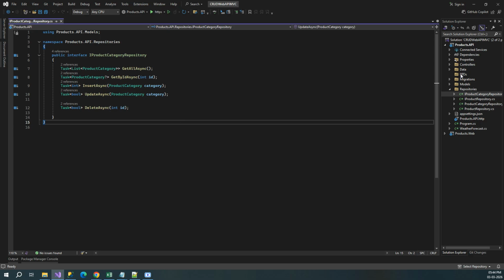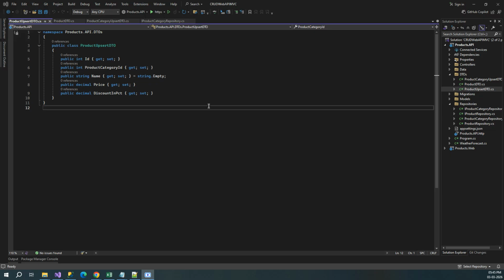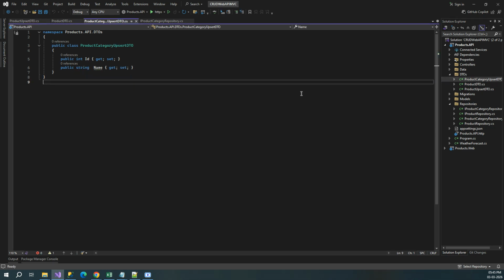So we have already created the DTO folder. Let me go ahead and add a few DTOs over here. So let me tell you what I did quickly. I went ahead and added three classes in these DTOs. First one is product category upsert DTO. This we'll be using to get data, update a product category, and create a product category, right? Ideally, for creating, ID is not required, but this is a very small example, so we'll keep it. Otherwise, for create, even sending ID is an over posting example, but that's okay for this.